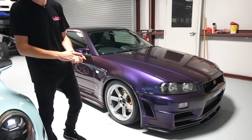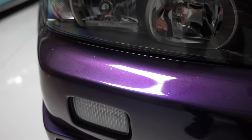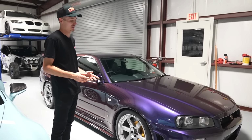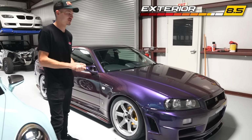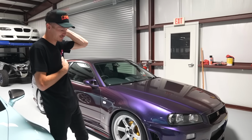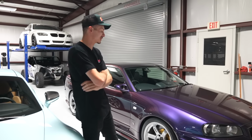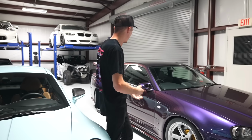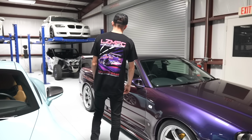All right, let's be real. You guys know that this car is not perfect to me, because I talk about all the flaws, but I don't talk about all the things that are great about it. The original paint is really good. The front bumper needs to get resprayed, but I've left it on with little chips because it makes me less scared to drive it. Because of the little chips, I will give this car 8.5 out of 10 for exterior. The paint's in really good shape, but it's by no means perfect. I mean, it's 20 years old at this point. But I really like how this car looks overall.